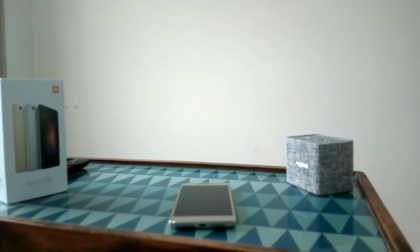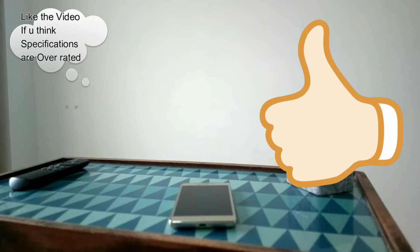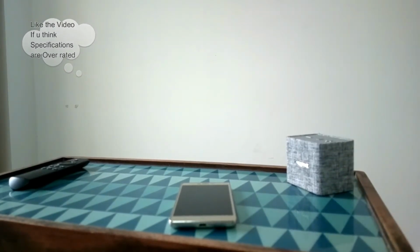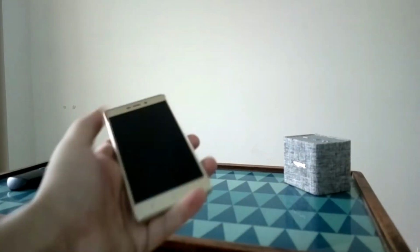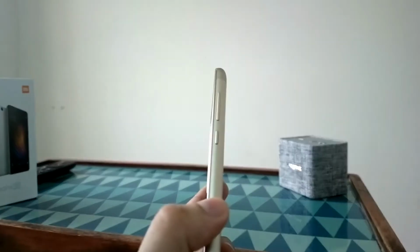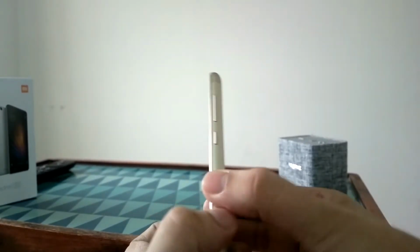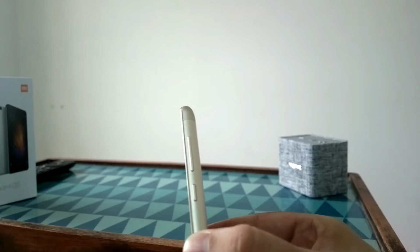So let's start off with understanding the specification of the Redmi 3S. Now the Redmi 3S is a Qualcomm Snapdragon 430 chipset powered phone, and comes with the Adreno 505 GPU, and this processor was released way back in 2016. It comes with a 5-inch 1280 by 720 screen, HD quality, and it's IPS LCD of sorts, and comes with 4000 milliampere battery. Now given the width is so less, putting a 4000 milliampere battery must have been really much of a tussle for these guys, and kudos to them for being able to do it back then.